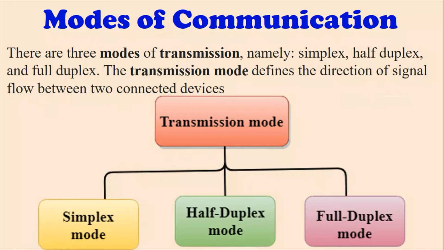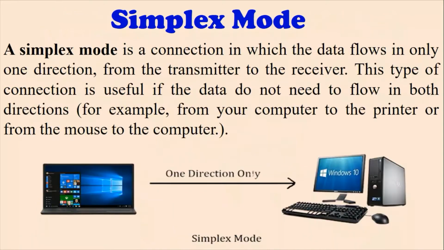As I have explained, the two devices are communicating with each other, so one device is called the sender and the other one is called the receiver. One is sending data and the other is receiving data. Between two devices, we categorize the modes of communication. As we have seen in this picture, there are three types: simplex, half duplex, and full duplex modes. Step by step, we will discuss them. Number one is simplex mode.